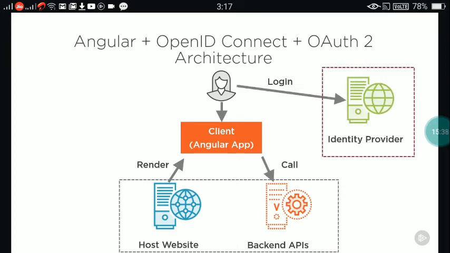Once you start using OpenID Connect, you will typically have a separate site for your identity provider. It's possible to integrate it into a single site along with your pages and APIs, but you should generally avoid doing so. Part of the benefit of using OpenID Connect and OAuth 2 is that you can separate the concerns of authentication and high-level access control into the identity provider. Then your app doesn't have to worry about collecting credentials from the user and validating them.